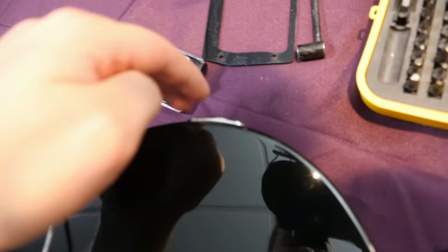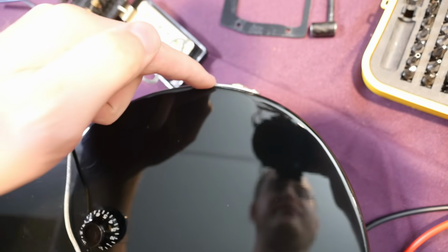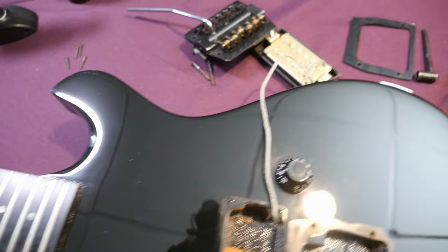But our output jack, strangely enough, is located on the side, like right here. I feel like it would more naturally fall down here, Les Paul style, but we'll have to see how that feels to play.